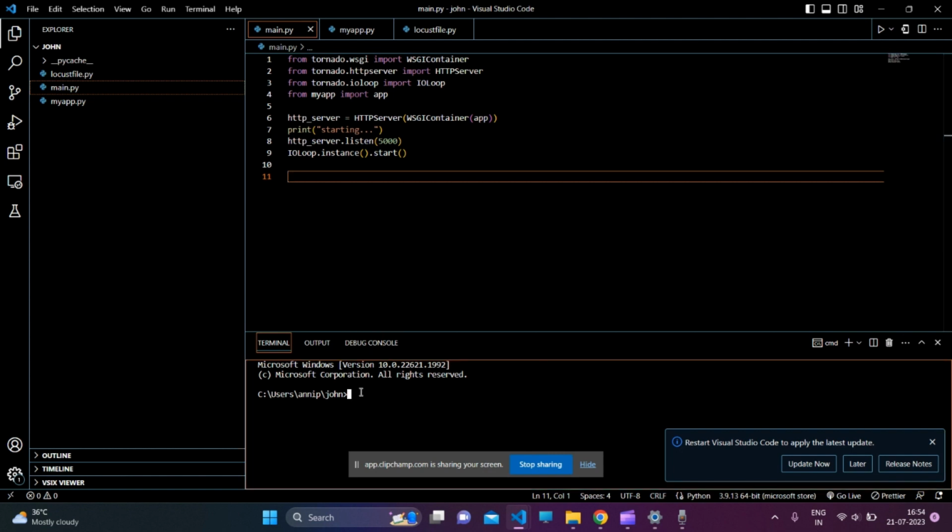So here I just would like to run the application and show that it works fine. So here we start the application. We have started the application now.